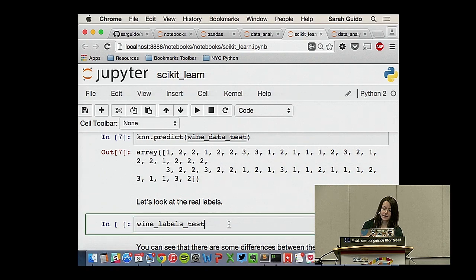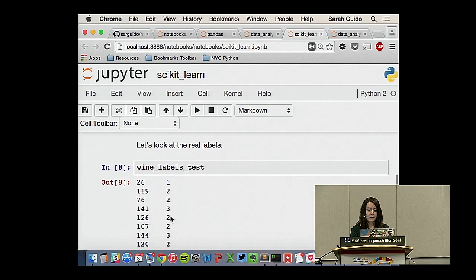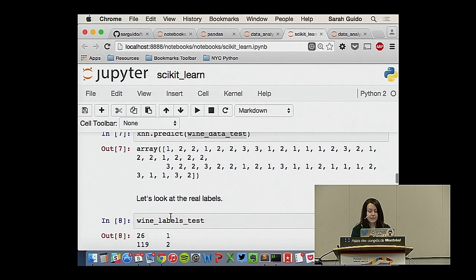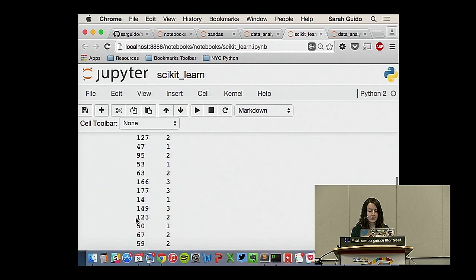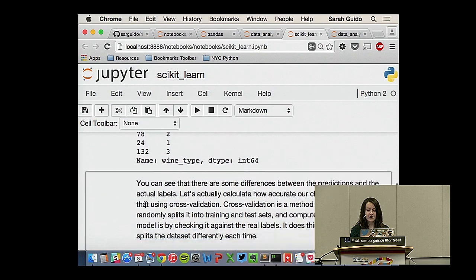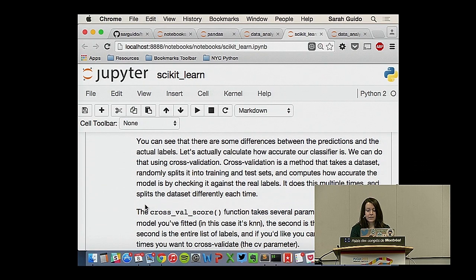The good news is that since we had labeled data, we can compare it to what the real labels are. This doesn't print out in a way that's conducive to comparing them, so if we scroll down, we can calculate how accurate our classifier is. We can do this using cross-validation, which is a great method for validating how accurate your model is.